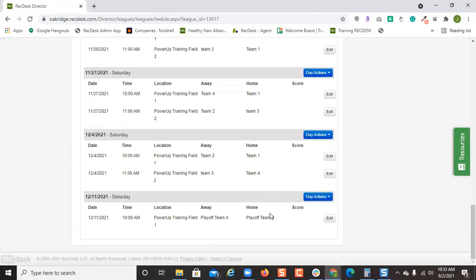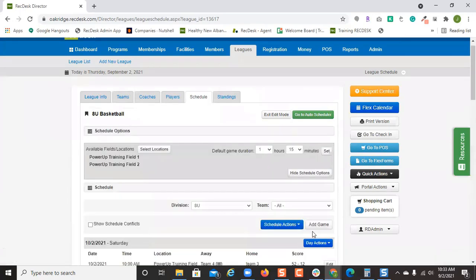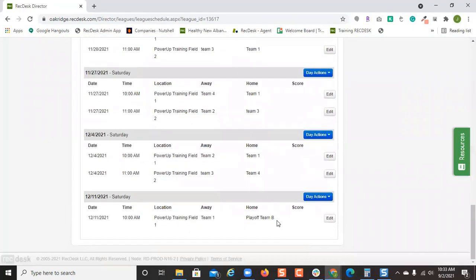The reason I like showing it to you at that point is because at the end of the day, when you're getting ready to mark who those teams are, you'll be able to click on edit. And as you know that team 1 won, so they're the first one that's going to be on this list, you can go ahead and click save, and that'll update it here right away. And then when the other team is ready, you can update that as well.